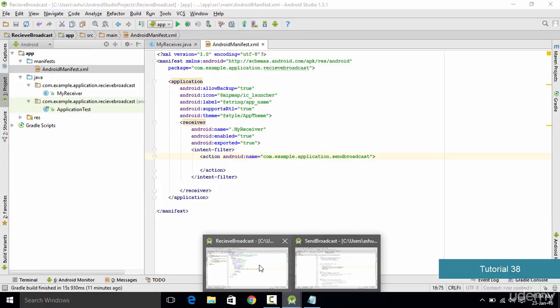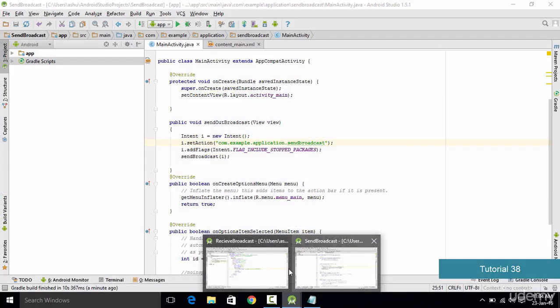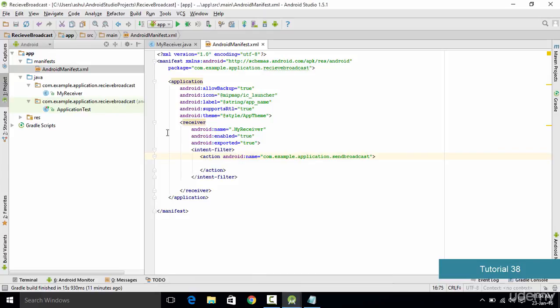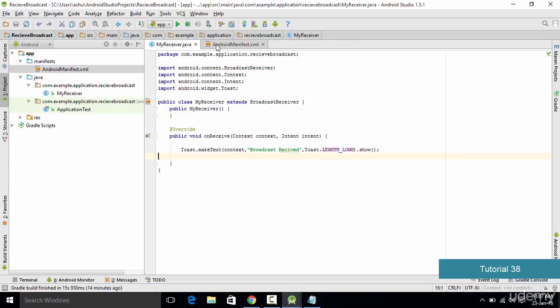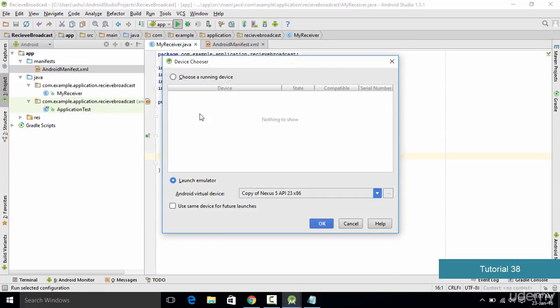And one important thing which you'll need to remember is that now we have two projects, the receive broadcast and the send broadcast. So basically the first thing which we need to do is that we first need to run the receive broadcast, and then we are going to run the send broadcast, and that is because the receive broadcast is going to get activated and it is going to keep listening to the broadcast until and unless a broadcast is received. Then we switch to the send broadcast and we send a broadcast, and the receive broadcast is going to pick up the broadcast sent by that, and then it is going to display it. So we simply run this application.